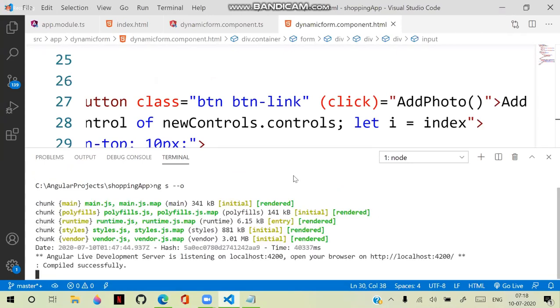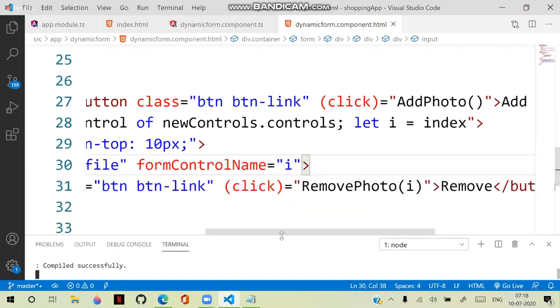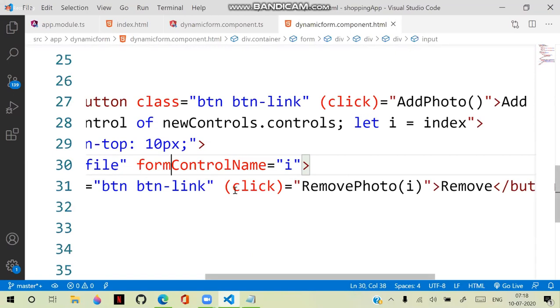But now we need a routing module in our project so that we can create proper navigation. And how do we create the routes? How do we configure the routes? Let's see how this process works.